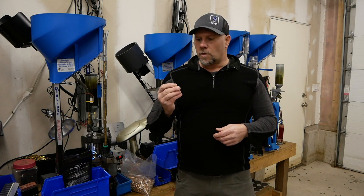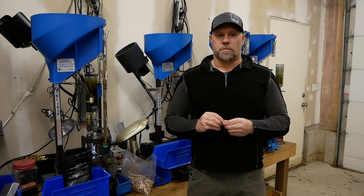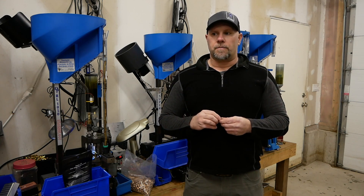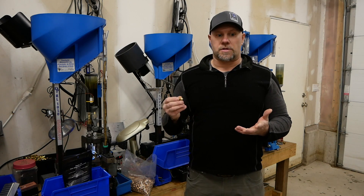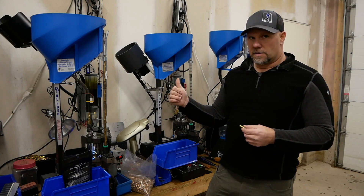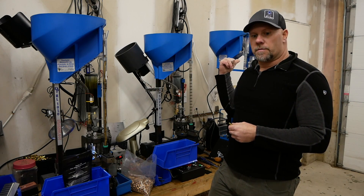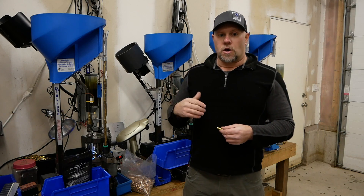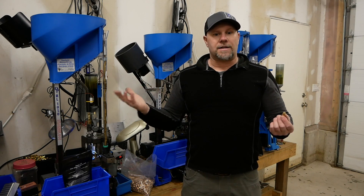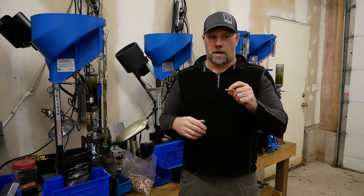Primers. There's no reason not to run a superior primer for match ammo. Soft primers work really well. I tend to run the softest primer and I also match my primers to my machines — these two machines like primers that are different from the manual 650 machines. Your machine is going to have a primer it particularly loads better. If that's the primer, great. We run small pistol primers — skip the rifle stuff, doesn't matter the caliber.